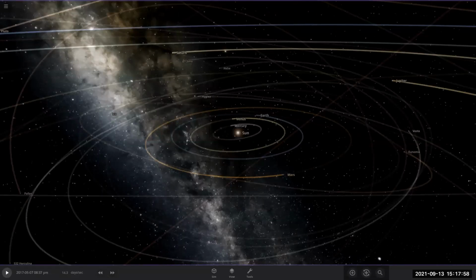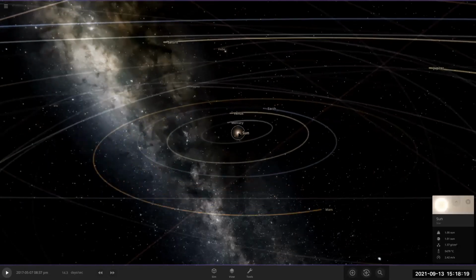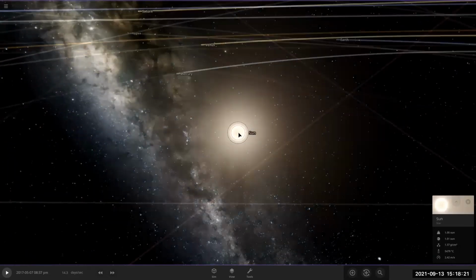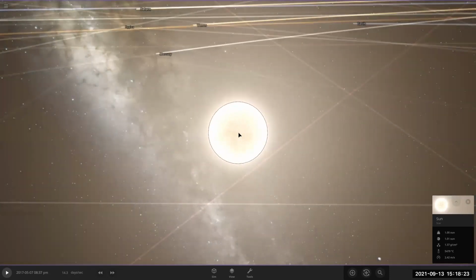Okay, so this is, in a sense, the solar system. The software is called Universe Sandbox, if you're familiar with it. Universe Sandbox 2.0. It's a really very nice software to have. It's not expensive, but it's good to have. Anyway, we have in here, as I said before, the sun, which is the main player in the solar system. If you come up close to it, it really is an amazing sight to see.